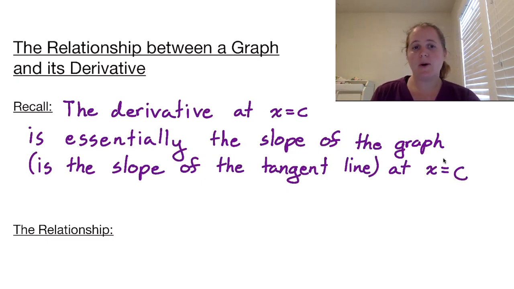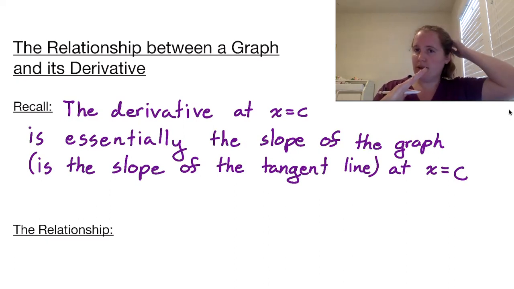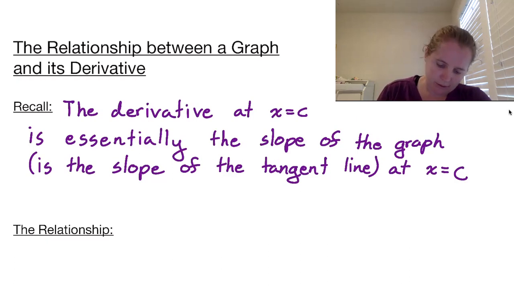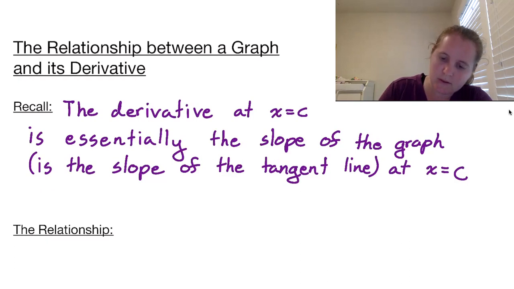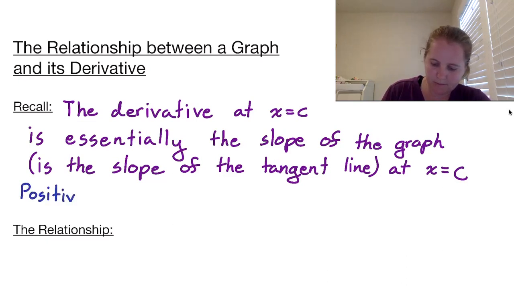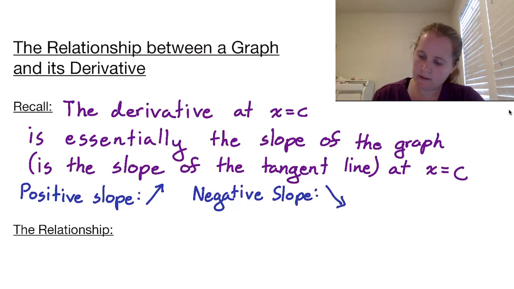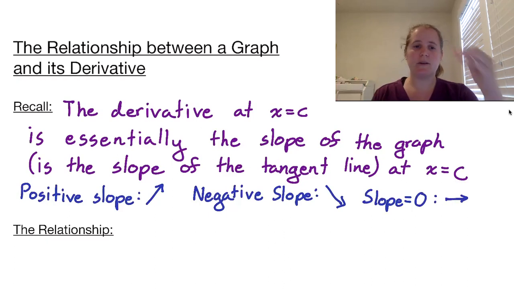If we think about what slope means for a graph: positive slope means the graph is going up; negative slope means the graph is going down; and then we have constant slope as well. Positive slope means the graph is going up and increasing; negative slope means the graph is going down; and if we have slope zero, then the graph should look constant — we should have a horizontal line.